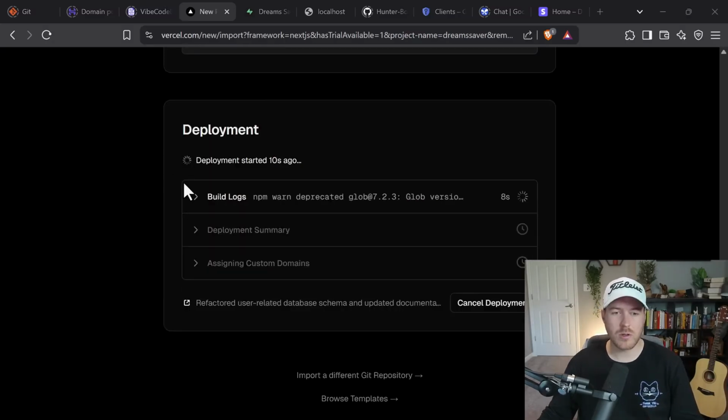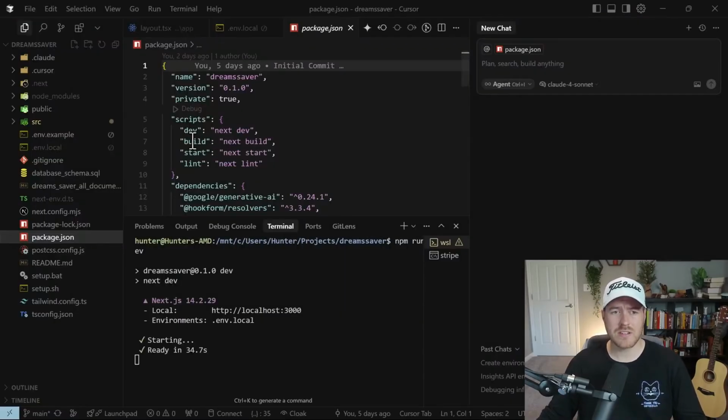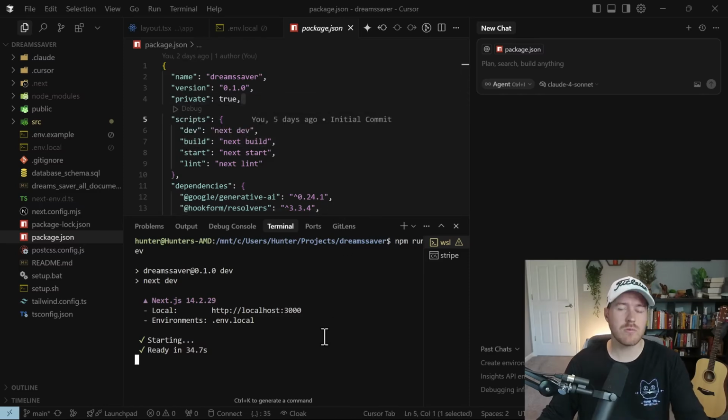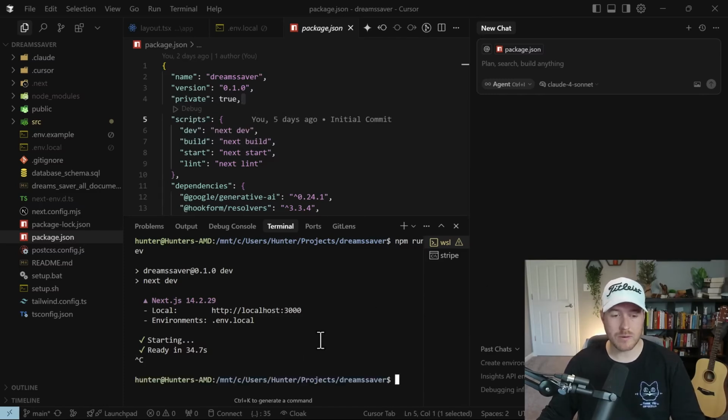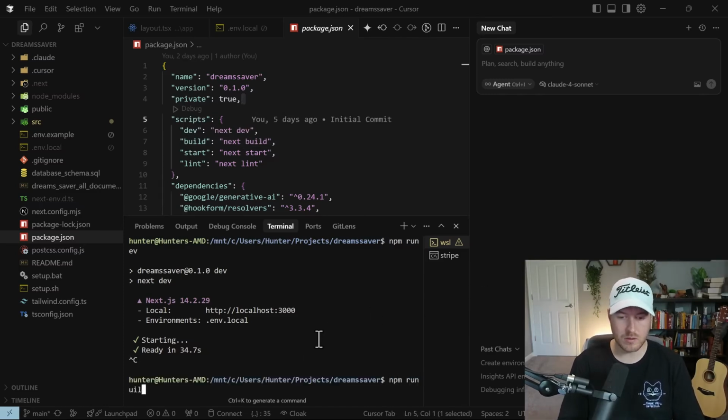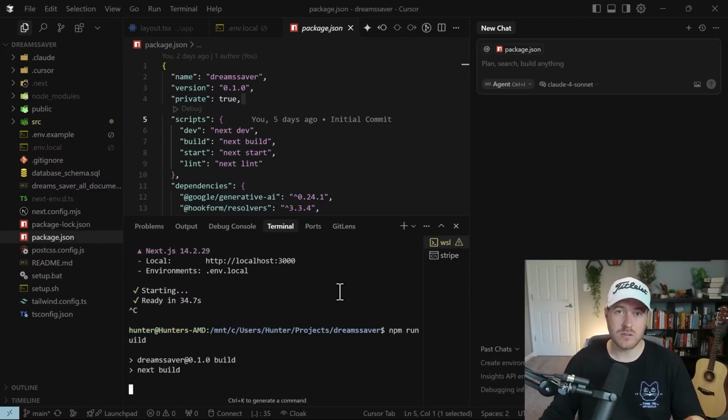If we scroll down to the deployment, we can actually see the build logs of it deploying, and we can see any issues that might come up. Sometimes when you're using the npm run dev command to run everything in the development environment, you actually get different errors than when you build the project. We can see in our package.json that we have this build script, and what it's doing is we run npm run build, which we can run locally. If we kill our running application, we could run npm run build, and it will do the same thing that it's currently doing in Vercel. This can take a while because it's packaging all of the files together and putting them into one distribution, so it just takes a little bit of time.